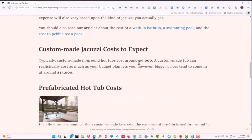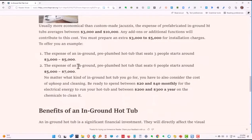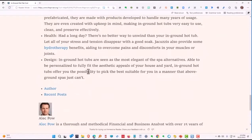Custom jacuzzis cost, to expect around $5,000, but could be $15,000. There's prefabricated hot tubs. And what are the benefits of a hot tub? And so it's a good article if you're looking for hot tubs.